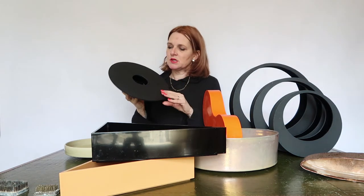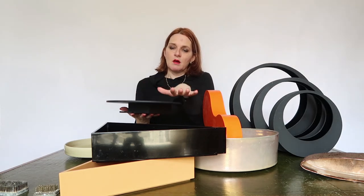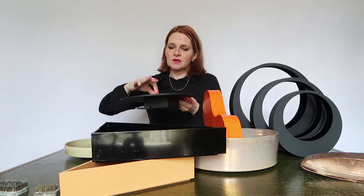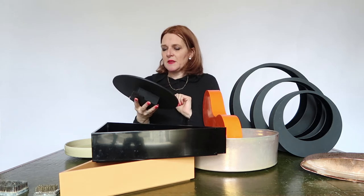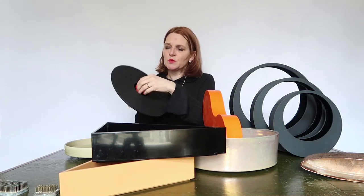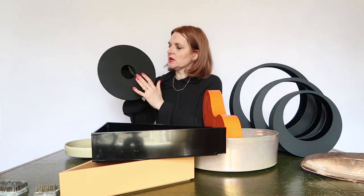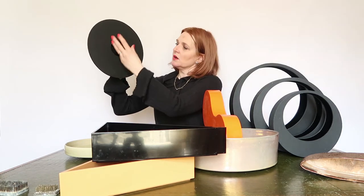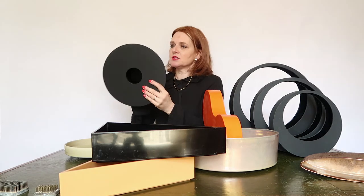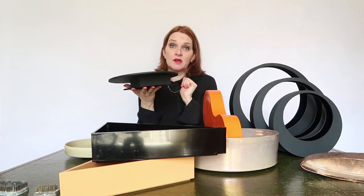What I think is a little bit difficult when arranging in this container on a table is that it has a big black space and a small hole, and that is not so easy to make a beautiful arrangement because you haven't got so much space. If you use it as a hanging arrangement it's easier, because you let branches come down — it is even more easy to arrange in it — but if you use it on the table, it's more difficult.